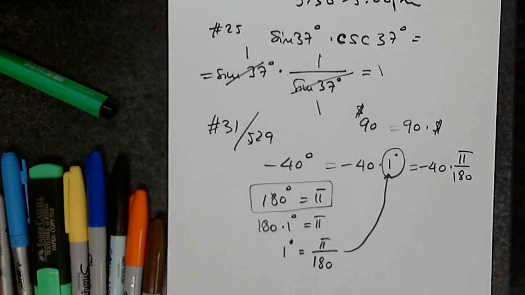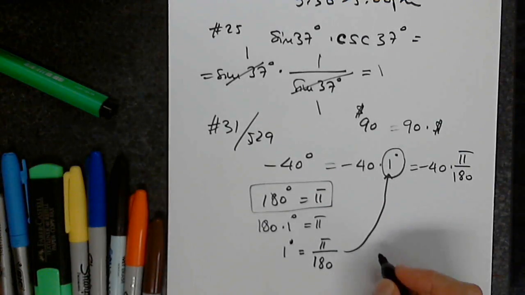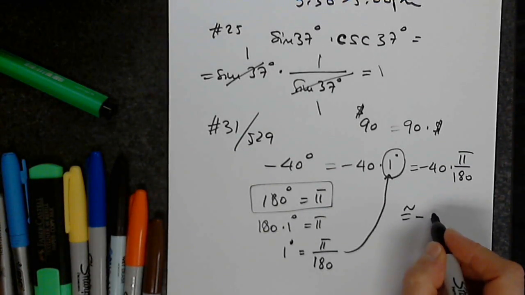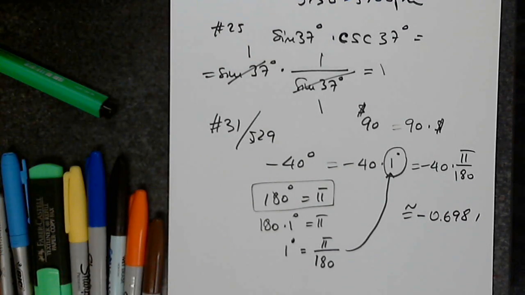And as you see, I talk too much. I did not prepare my calculator. So I have to multiply negative 40 by pi and divide by 180. I don't have to put the negative in there because it's clear. 40 multiplied by pi, and divide the answer by 180. I know it's going to be a negative number, so it's approximately negative 0.6981. Is this clear? Okay, very good.